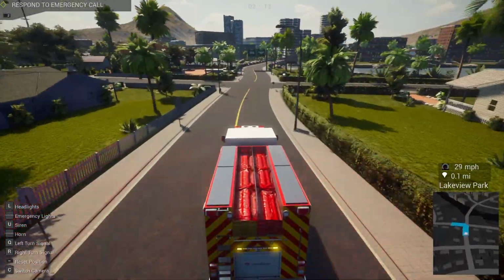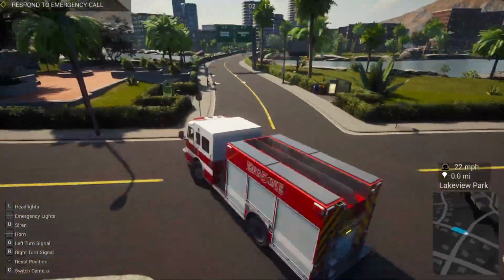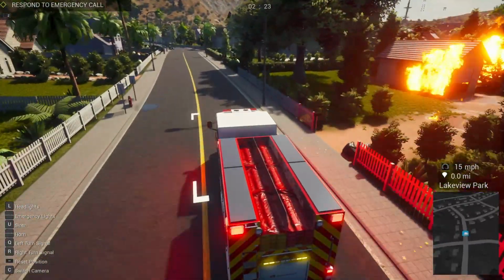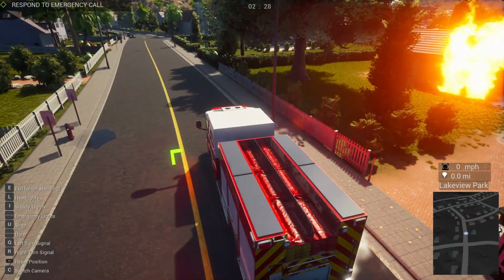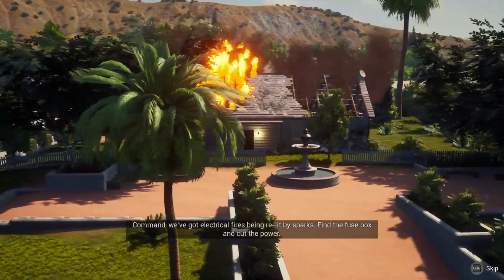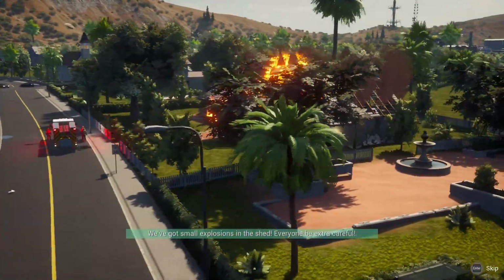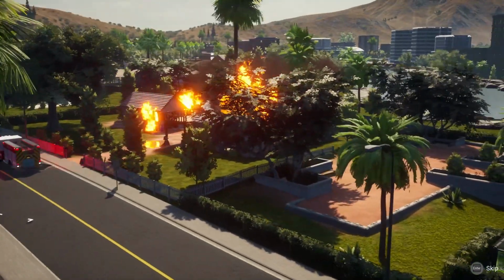All right, we're arriving on scene. Kind of took a wrong turn. Come in! We've got electrical fires being relit by sparks. Find a fuse box and cut the power. Copy that. I'll do a 360 check. It looks like a shed was on fire also. Everyone be extra careful. Damn, I was talking.